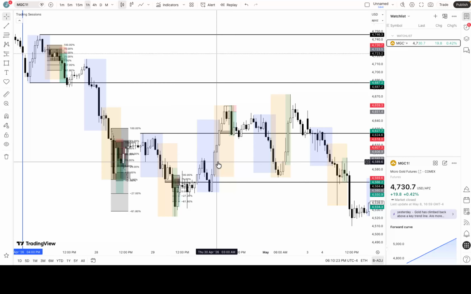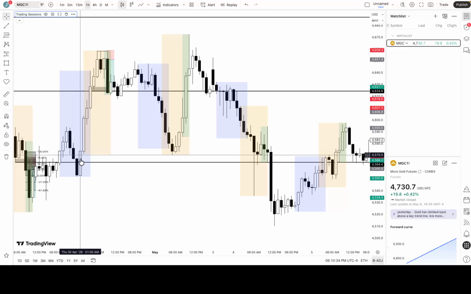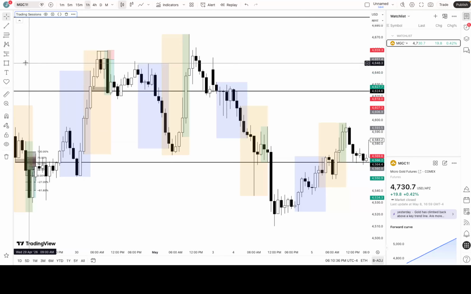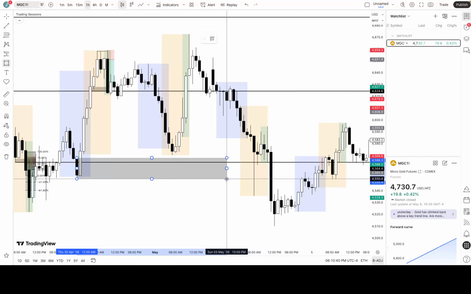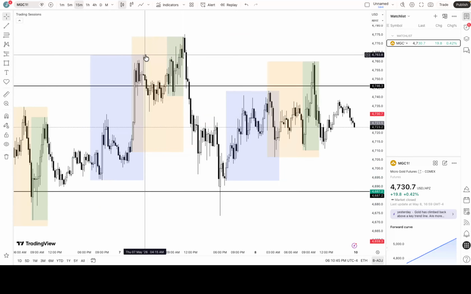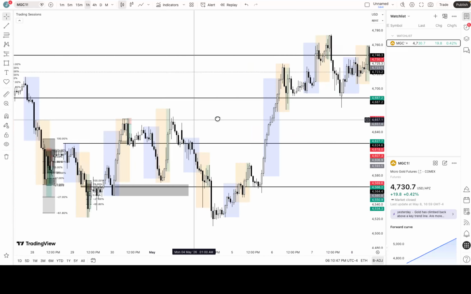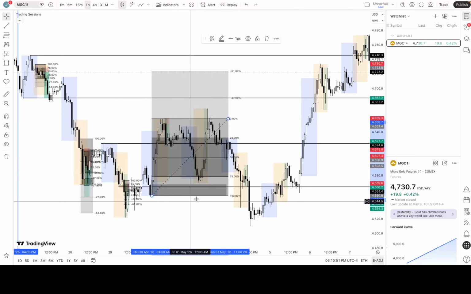And realistically, we haven't broken structure for buys still, because we still see price broke structure here. For us to look for sells again, we'd have to look for a break below here. So as for now, this whole area right here is still valid. And we do have this area of demand down here that we could look for price to get to, to look for buys, or even 75%, somewhere down here.